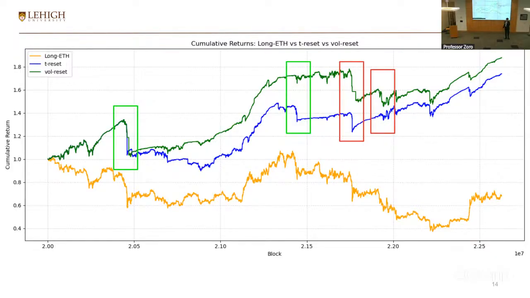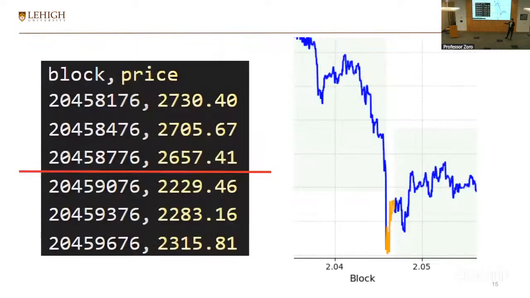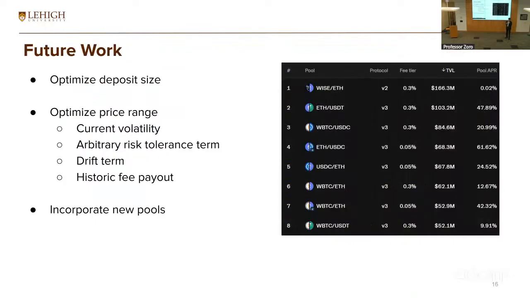But as I said, we do have some downfalls here, and it's that we are using hourly price data. ETH is a very volatile asset, and we do have periods where we can fall $400, and that's in a 1 hour span. So we do stay active during a long drop here that, if we had minute data or per block data every 12 seconds, we would be able to avoid. And that's exactly what a bit of the future work is focused on: how can we further optimize for the things I mentioned we weren't optimizing for.